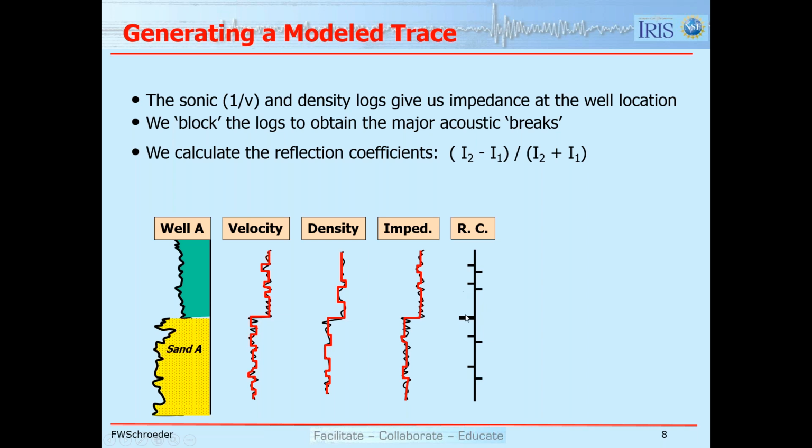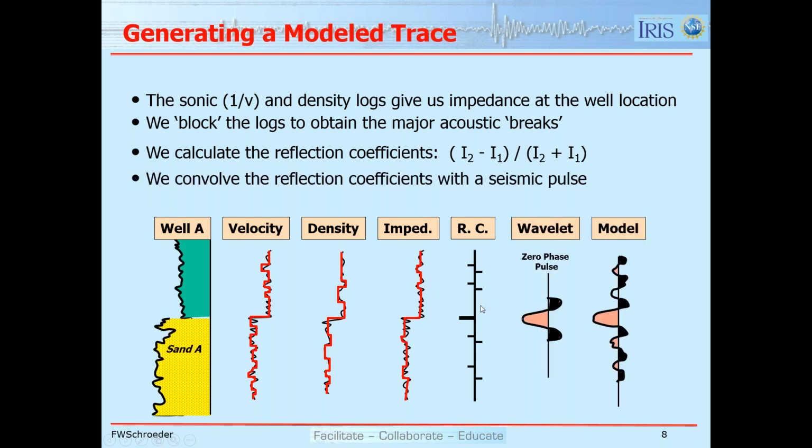The spikes going to the left would be decreases in impedance, such as this big decrease. Spikes to the right are increases in impedance, and you can see this big step down in impedance gives me a long spike towards the left. The smaller steps in impedance give me shorter reflection coefficients. So I can calculate not only the sense of impedance change, increasing or decreasing, but also how much it changes, a tiny bit or a moderate amount or a relatively large amount.